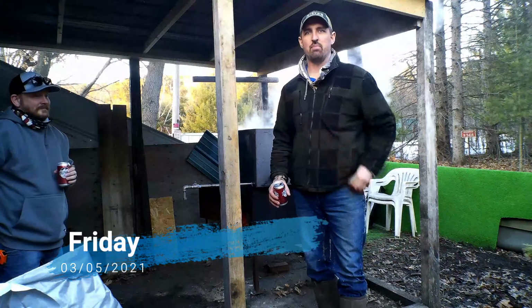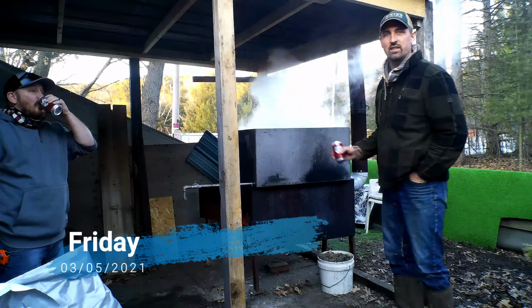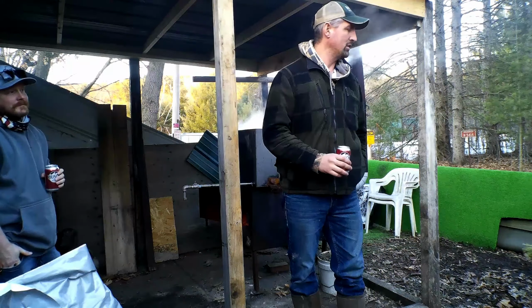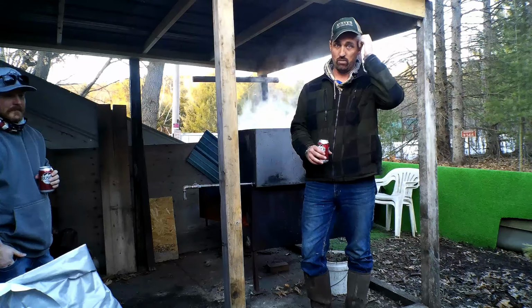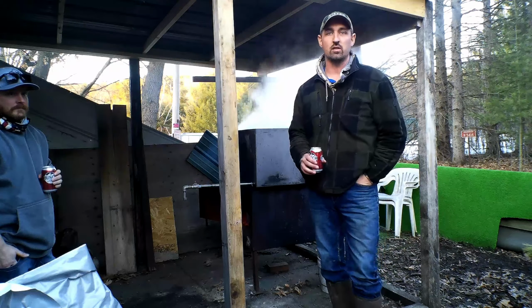All right, maple syrup season 2021. We got the cooker going finally. It's Friday night. We collected, we still got to collect around here, but we got 55 gallons so far. So a pretty good start. It is gonna get really warm this weekend. So I'm not sure if it's gonna run much after Sunday until it cools down again.